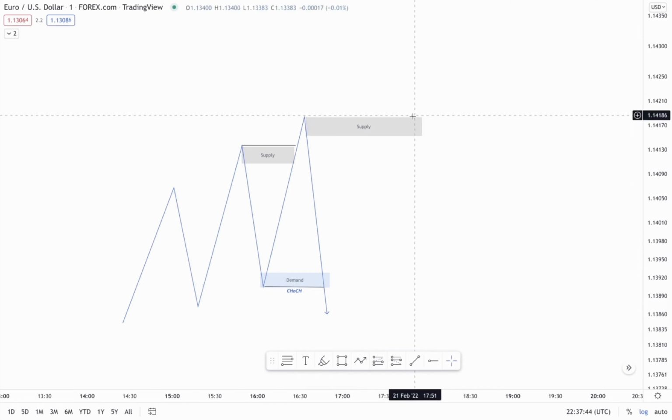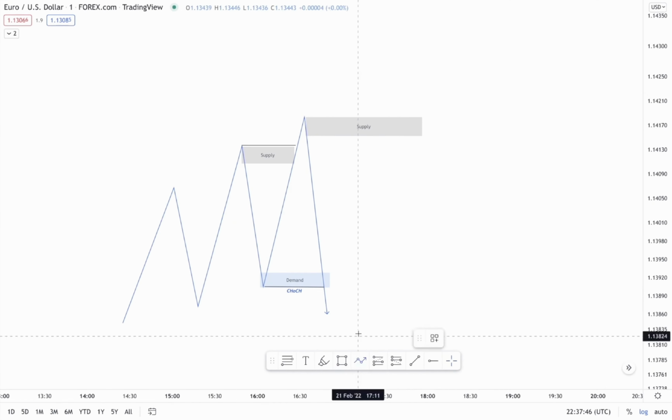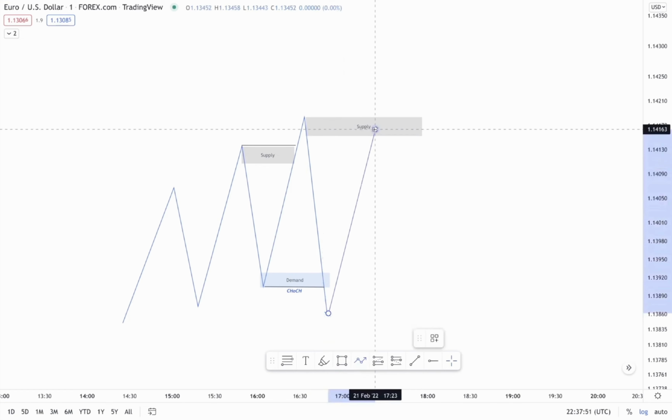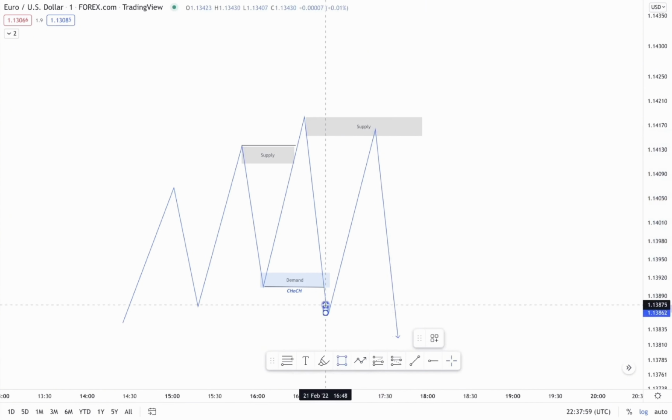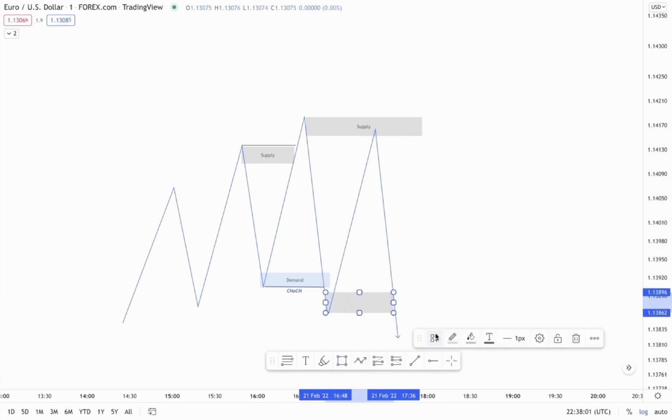Now say we have a supply zone up here, right? We would want price to trade back up, leaving behind demand in this level here, tapping into the supply, respecting the supply, trading back down, taking the demand in this level, okay? Now this is where the flip comes into play. So here, as you can see, this demand level here, once this has been taken, that's the flip, because that confirms that the change of direction has happened.